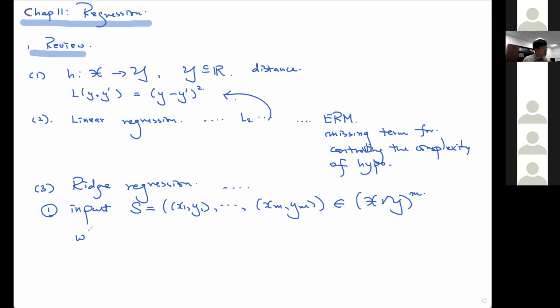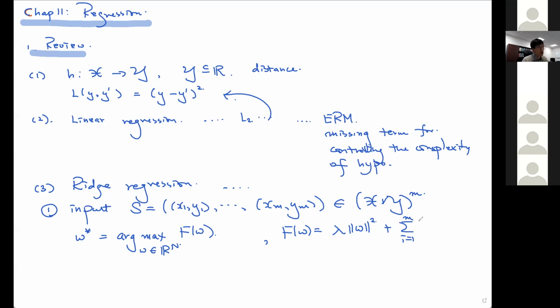Sometimes we have a bias, sometimes we don't, depending on the context. So we just have a W, sometimes we have a W and b, but in most cases it doesn't really matter. It just makes our life a bit easier when you understand this algorithm. So in this case, what it tries to do is solve the following optimization problem. W is a vector in n-dimensional space, and it optimizes something called f of w. But f of w is defined as lambda times the squared L2 norm of w, plus the sum for i equal to 1 to n.